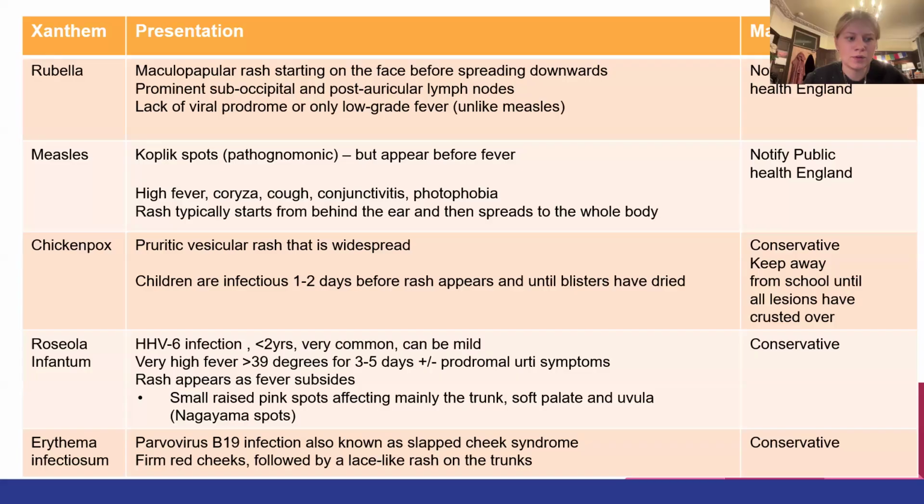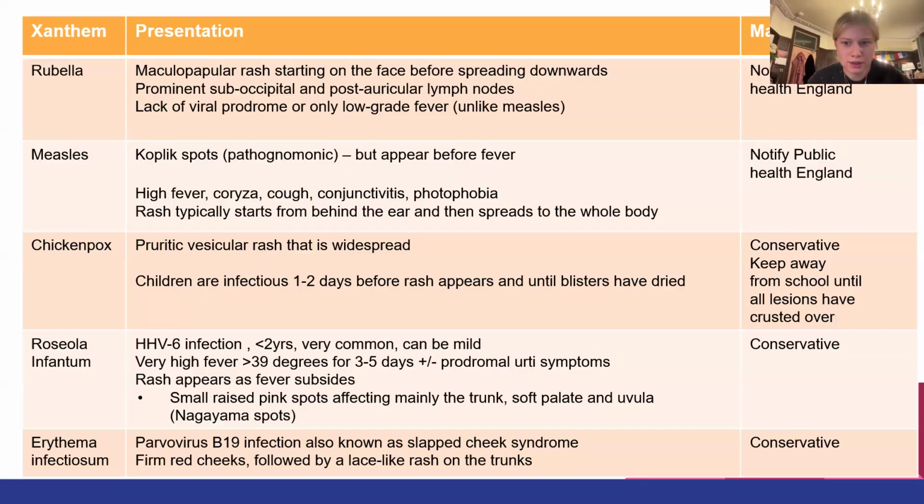And then Roseola infantum, also known as HHV6 infection. It's a virus. The main thing about this is that the rash appears after improvement of the infection, and I'll give you a mnemonic about that too. Finally, we have parvovirus B19 infection, also known as slapped cheek syndrome. You probably covered this in 4th year, but the main complication of this is aplastic anemia, something to look out for as well.